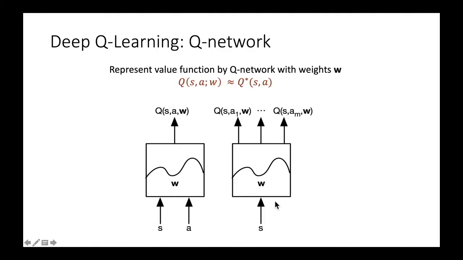The other way that the authors have chosen here is to take only the state features or representations as input and have an output for every action that has been decided upfront for this particular game playing. So for example, in the Atari console example, they have 18 different actions. Probably every game may not have all these 18 actions, and many of them could even be no-ops, but that is probably the maximum number of actions they need to be ready with, right? And they take the state, and in one forward pass, they get the Q value for each of these actions, and then they can choose a max over this.